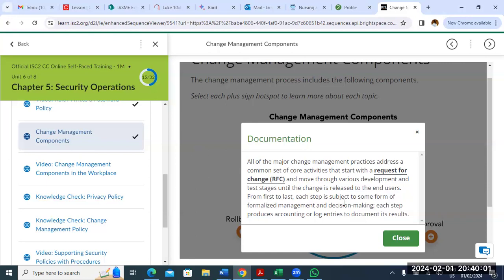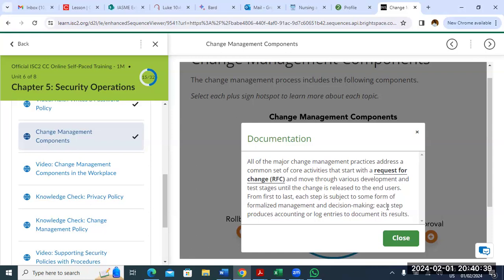People that need to know about it will say, what is the risk of what we're about to do? If there's any form of failure, we will have a way to fall back or roll back to the initial stage. All these things will factor in the risk around what is to be done. The importance of this is that if there are issues, people will not come back and say you are the one that caused it, because many other people are also involved, even the business unit, the control team, the risk people. Information security might also be part of the people that will be signing off on this.